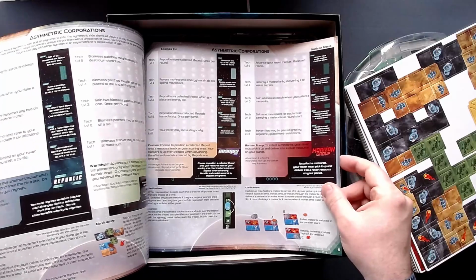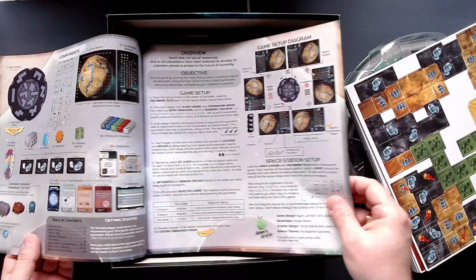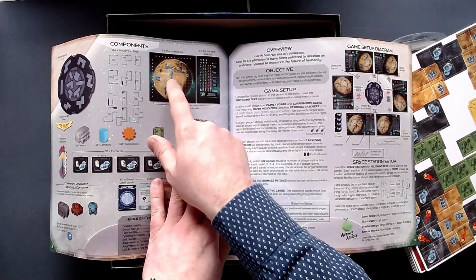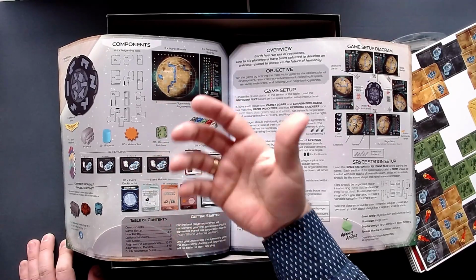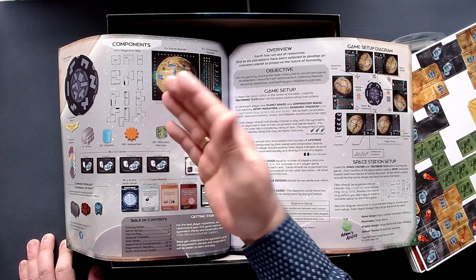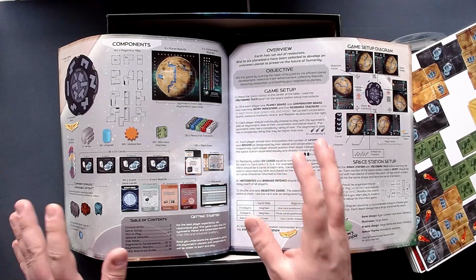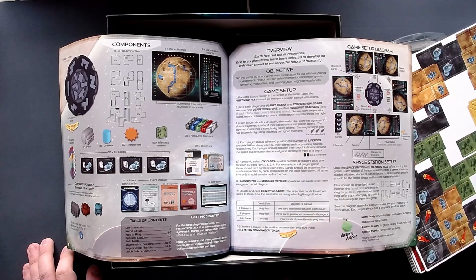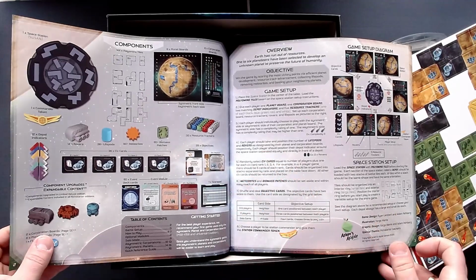And then we have the asymmetric operations, and then it gets really interesting, because one thing that I liked about the game is that you have your planet boards, which you will take a look at in just a moment. Everybody receives the same planet, and that's pretty much the family version, so to speak. But if you turn over these planets, then it's highly asymmetric. As far as I know, it's really strongly asymmetric then, because all the planets then work differently, give different bonuses, I think. So that is really interesting.